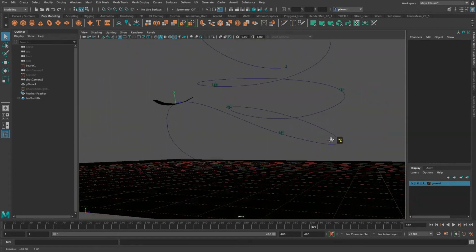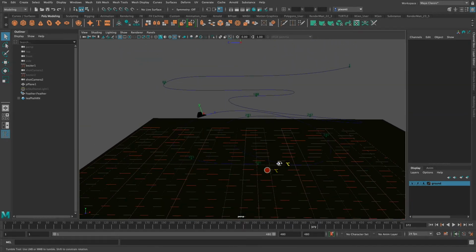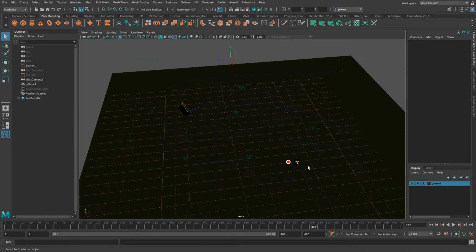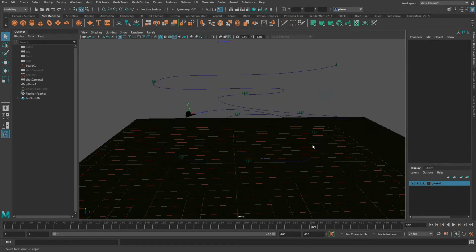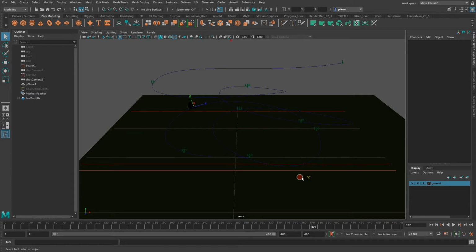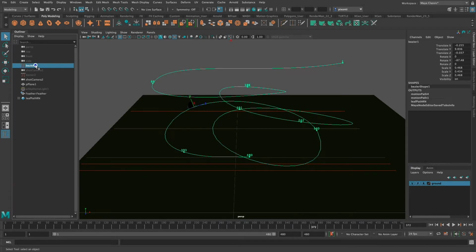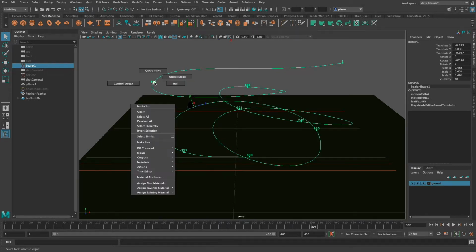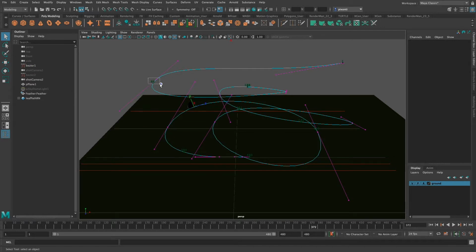The first thing that we have to do is create this path, and I have another video that shows how to do that. So I'm not going to go fully into how to create the path, but I'll quickly draw one out so that we can get the idea of how to work with it and how to manipulate it, right? I use the Bezier tool. When I select it and I right click, I can go to Control Vertex and I can see these Bezier handles. I find that this is a little bit better and easier to control for this particular curve and to get the roundness of it.